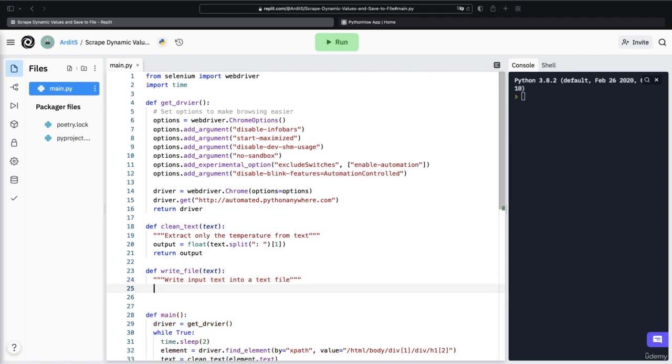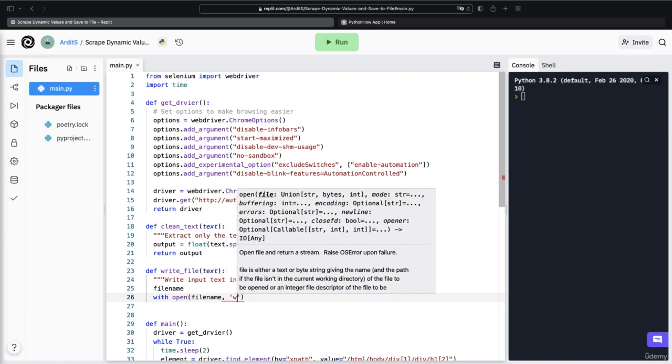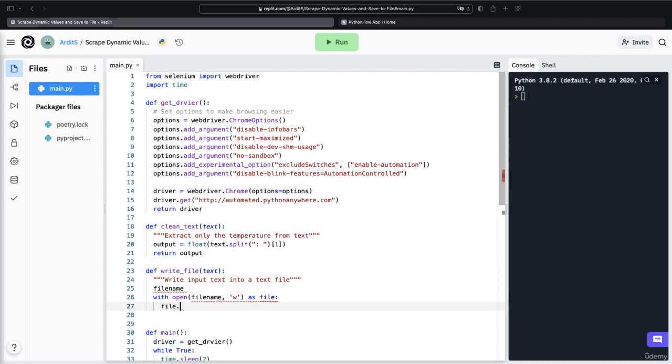And so let's define what file name this text will go into before we do with open(file_name, "w") as file, file.write, and the text, the content. So text will be written inside the file with this file name.